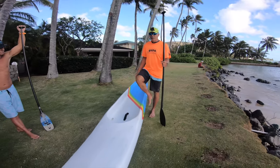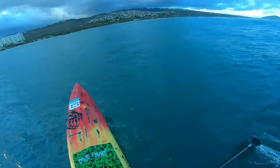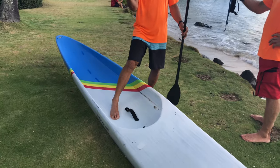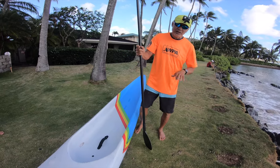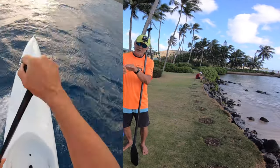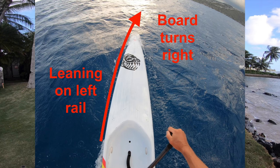On a normal surfing board you go to the tail and turn it like a surfboard, leaning the way you're going to turn. But that's totally different with a long race board or a downwind board — if you're in the middle of the board and you step that way, it's not going to turn that way. The way you turn a race board or downwind board is you step on the outside foot. So if you're going to turn right, you step on your left foot, unweight your right foot, and make the board tilt — getting the board off the flat bottom and onto the edge.